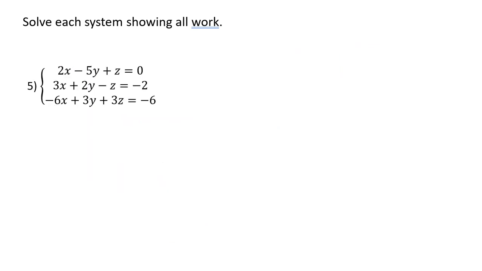All right, so we have a 3-variable system, and to handle this, we're going to have to do a lot of elimination. When looking at this problem, I like to label my equations. This is equation 1, equation 2, equation 3. So looking at the problem, it looks like right here, the equation 1, equation 2, the z's could cancel out. So I'm going to start off my problem by canceling out the z's, and I'll solve for those later on. So equation 1 is going to get matched up with equation 2.